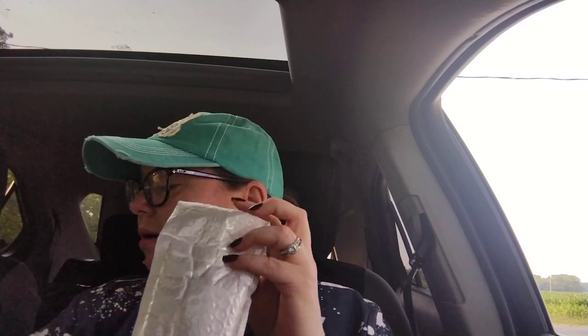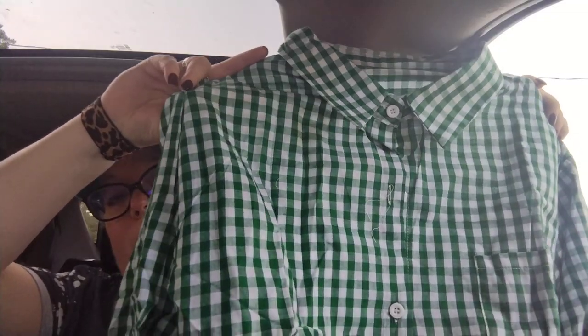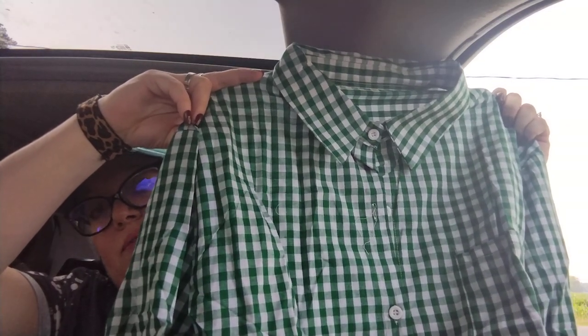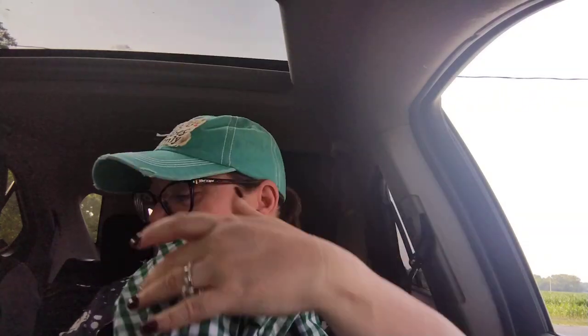We're getting down to the bottom of the box — almost done! This is $11.69 — another clothing item. For those who watch my hauls, you've probably seen me haul the red checkered one because I love it. I got it to wear with a t-shirt I have for work. You know I've been on a green kick lately, and since I love that top so much I went ahead and got it in green. It came in about five different colors. I just love this beautiful green and I'll probably buy more colors. It's $11.69 and I love wearing it over a t-shirt open — especially at the hospital where our offices are cold.